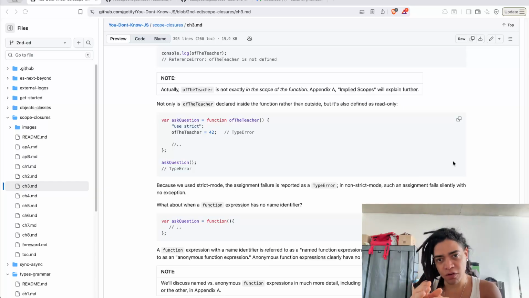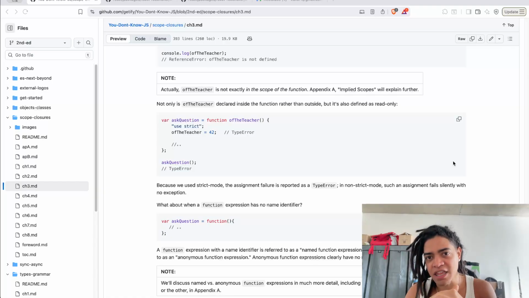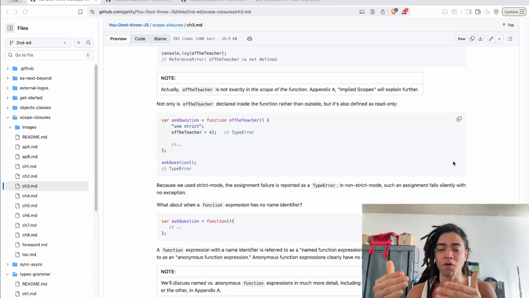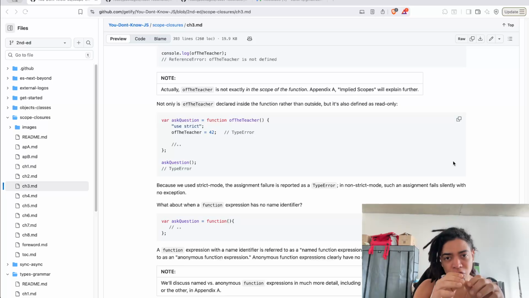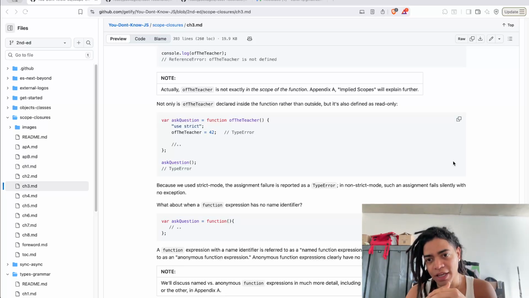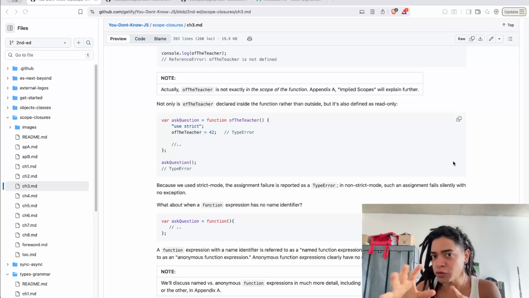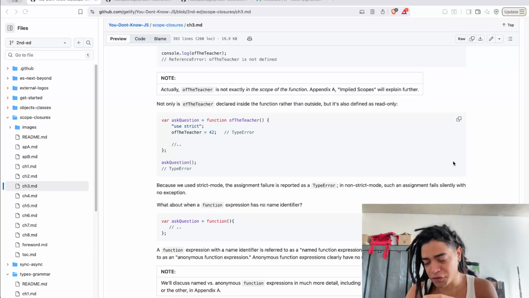With function expressions you can have access to these identifiers, unlike arrow functions, which are lexically anonymous. So there is no way to reference them unless you assign the arrow function expression to a variable. Okay, we also look at other places where we can define scope, and that to me was mind-blowing.